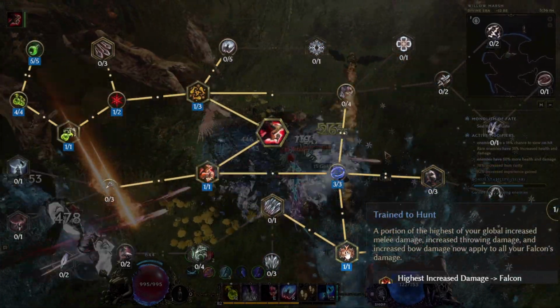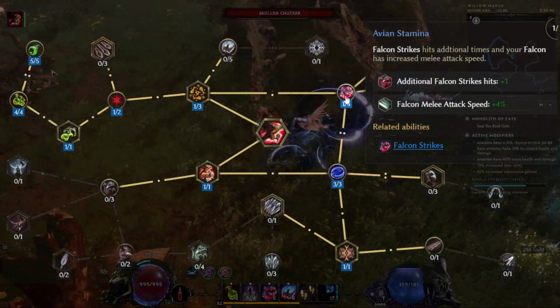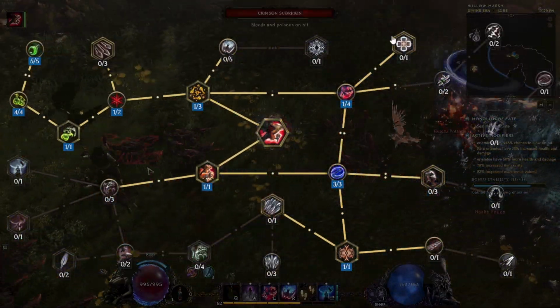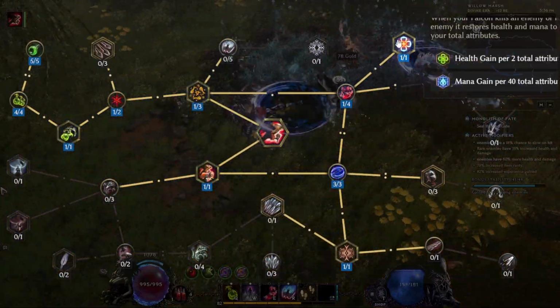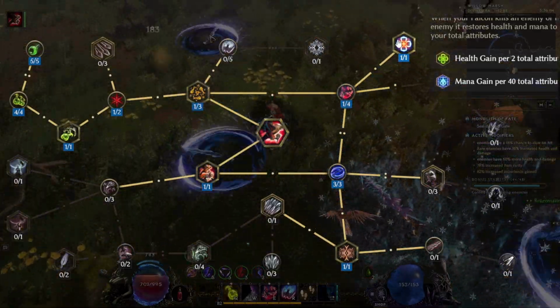After taking Train to Hunt, we will now shift our focus to Avian Stamina. We will take 1 level of this. The additional Falcon hits will be +1, as well as the Falcon's melee attack speed will be +4%. But the most notable thing here is we'll be taking the Hunter's Spoil, and this will basically grant us health per 2 total attributes, as well as mana gain per 40 total attributes that we have for our build.